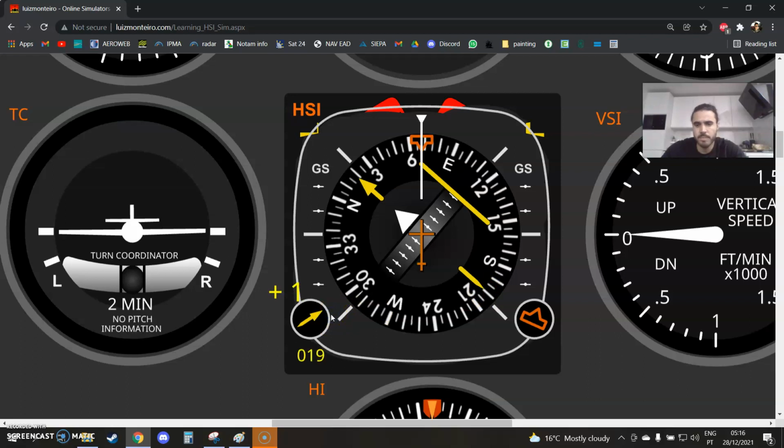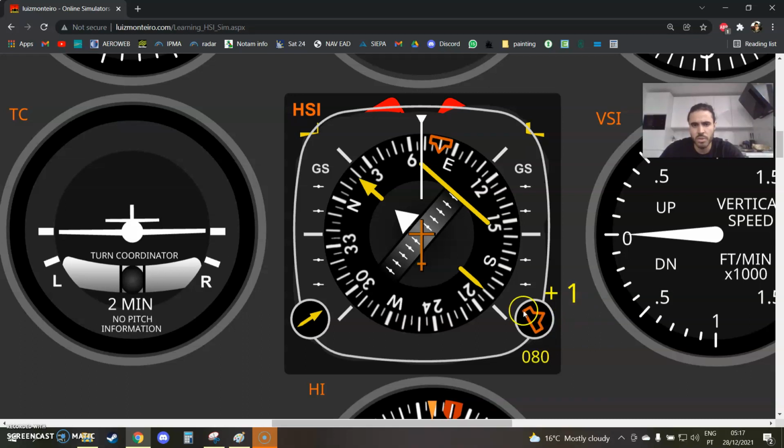Let's imagine it like that. So from 235 to 200, basically there's 35 degrees difference. So 35 degrees difference times 2, it's going to be 70 degrees of interception. So 020 plus 70, it's going to be 090, and that's what I'm going to do.